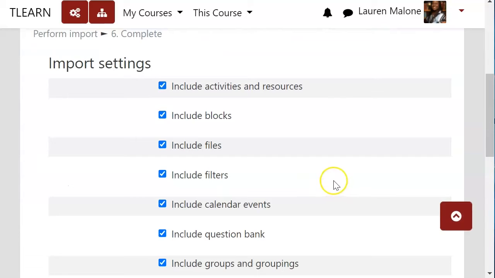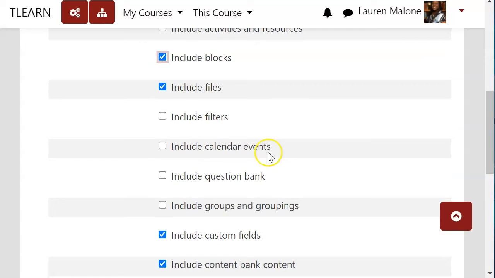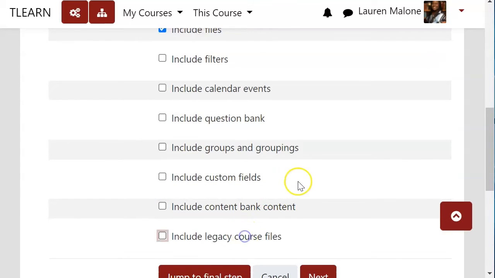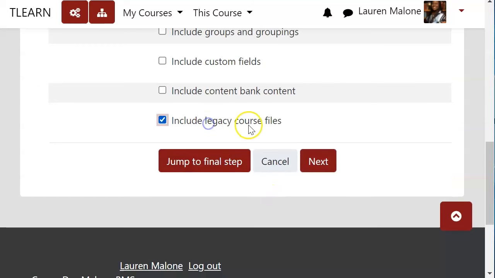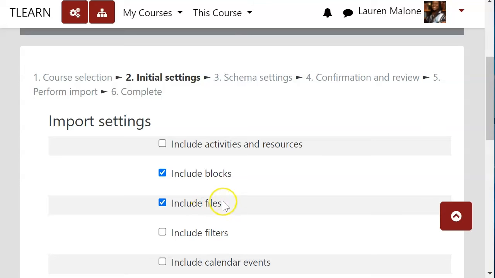All right, now there are two different ways you can do this. You can import certain things piece by piece, or you can import everything at once. Let's say that you are going to stick with the readings that you had in the last class, but in terms of everything else, assignments, quizzes, you're nuking it and starting from scratch. Then, if you are only including the readings, which I would assume would be PDFs, all you have to do is include the files. You might want to include blocks, that's including sections as well. So there's that. Legacy course files too. But basically you want to include the ones that say files.